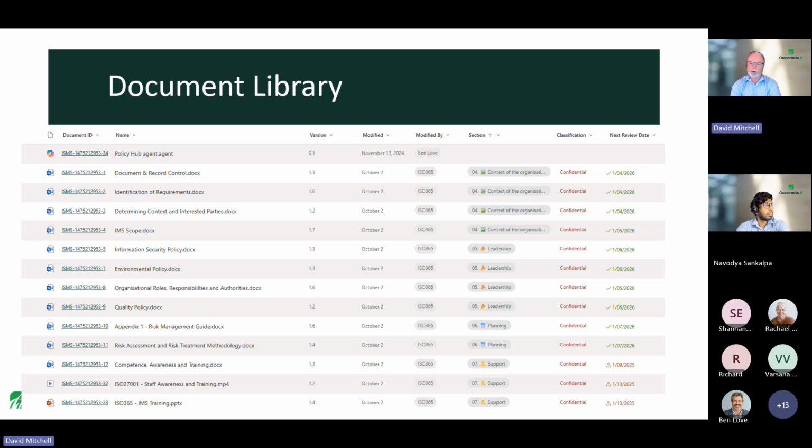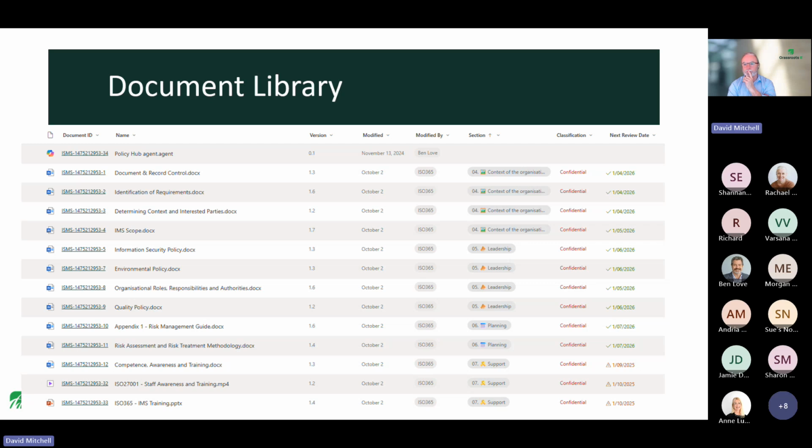We also have a version. So we can track what version a document is. I talked about version control in a previous slide. This is a little bit different. This is when we make an approved change to something, it changes the version. So, you'll see there it's a 1.3 or a 1.6. It'll show you when it's modified. So some of these were more recently modified, and who it was modified by.